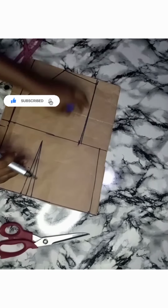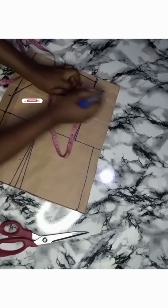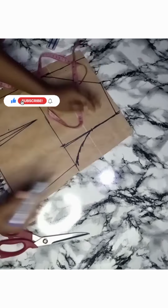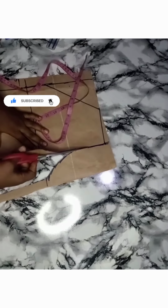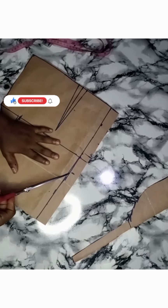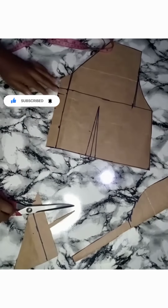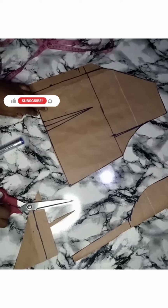Sorry, I forgot to draw my armhole. So now my armhole, I told you is 8. 8 divided by 2 is 4. I drew a line. I marked 4. Then I drew my cuff, my armhole cuff. So we're basically through with the back.